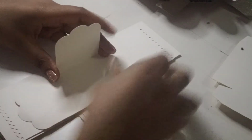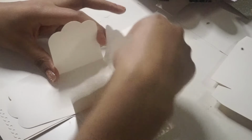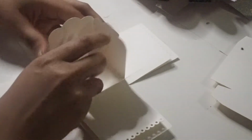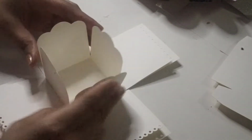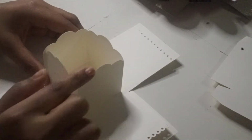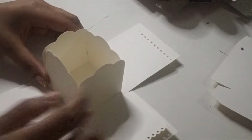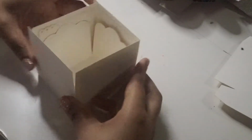You can probably fit another layer. It's just that after you start adding waterfalls and little gifts and little envelopes and such, it kind of fills the box up, and you don't want to bust open the box. And then here you can see it's got a scalloped edge. You can decorate on the inside or also on the outside. And it all folds together like this.